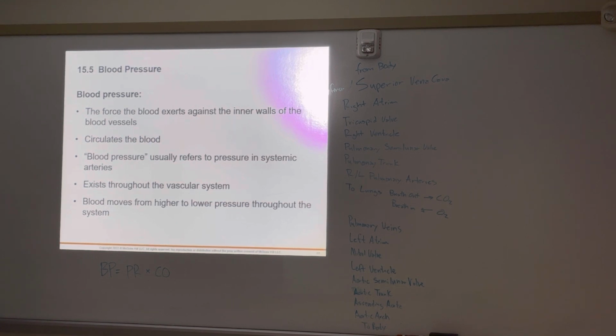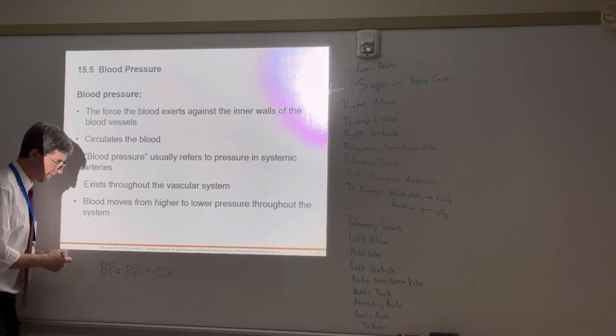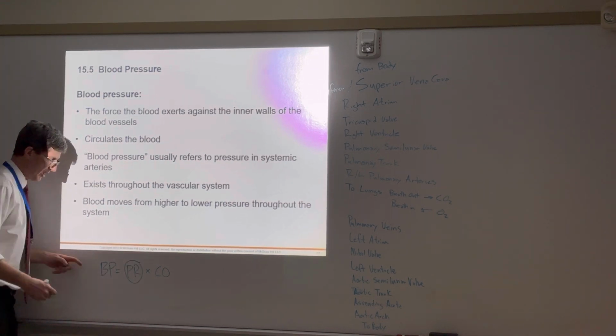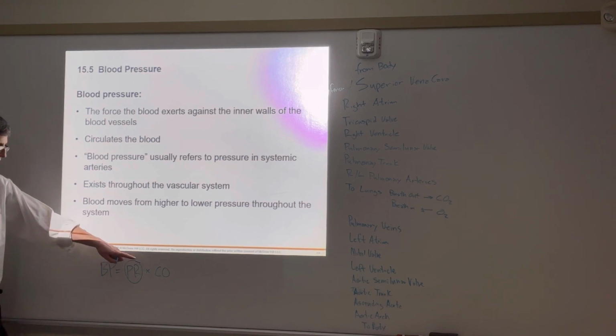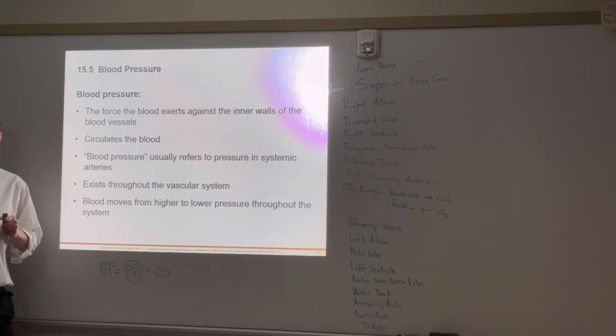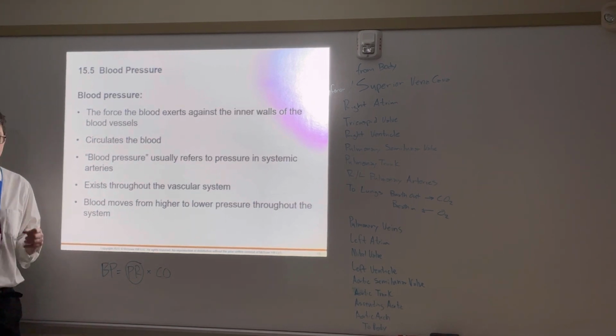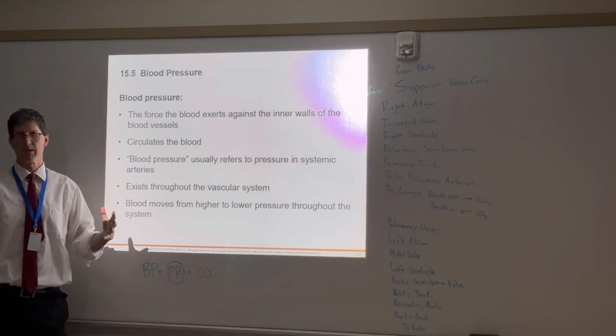All right, that's okay. Those forces we call peripheral resistance. So blood pressure is a component of peripheral resistance and cardiac output. Peripheral resistance would be things like gravity. To get blood to my head, the heart has to push it harder than gravity's pulling it down. Does that make sense? Blood clots, vasoconstriction versus vasodilation.